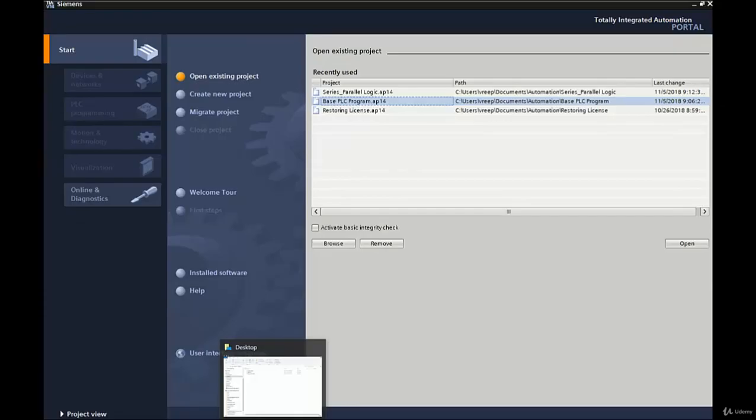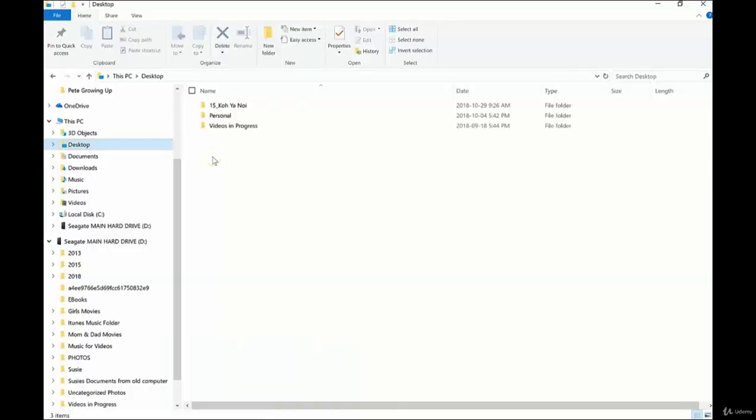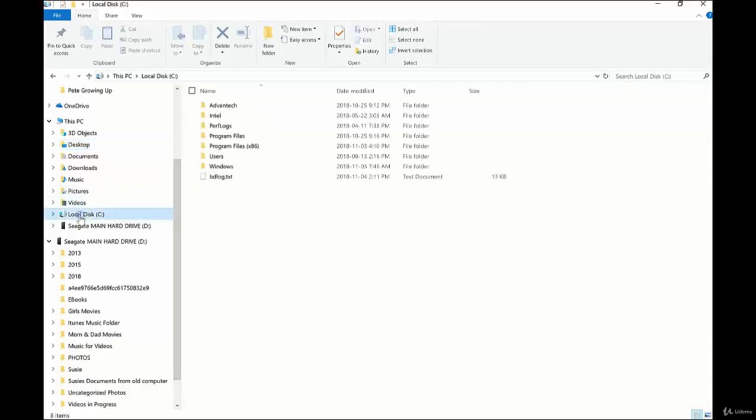So you're going to open up your files here. This is just your desktop explorer. And what we're going to do is go to local disk first. Okay, so we're opening up local disk. That's your C drive. And then within there, you're going to look for something called users. So this thing right here. So you're going to click on users.